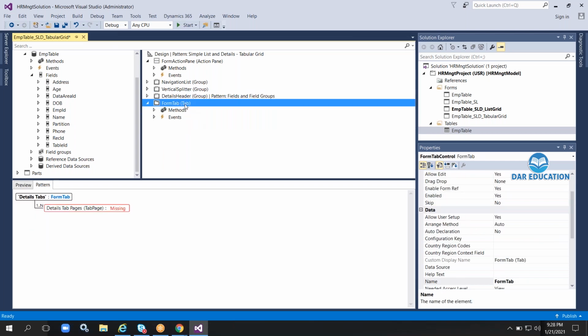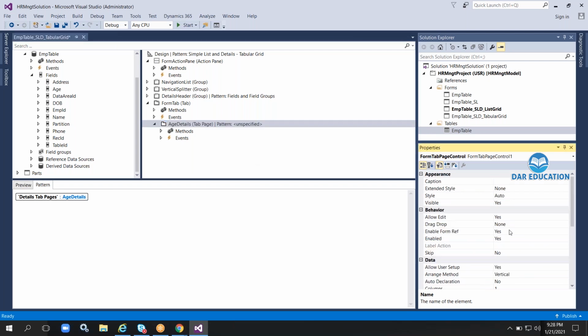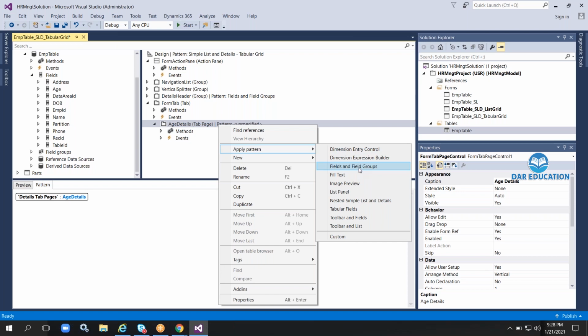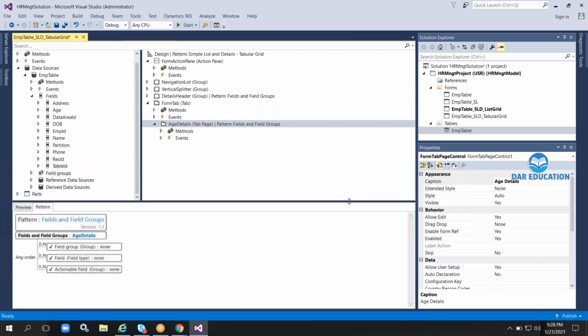Arjun: In the caption, actually, on which tabs do we need to drop the columns? You just mentioned that on the detail group we need to drop the column. Apart from this detail group, on which controls exactly do we need to drop the field columns? Because see the caption which I have given is age details. So according to that, only age related fields we will drag and drop here. So the caption is age details. So I should not drag the phone number, right? Phone number is not related to age, right? So we only need to drag the age related fields.